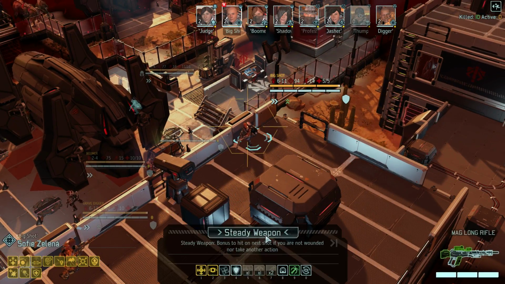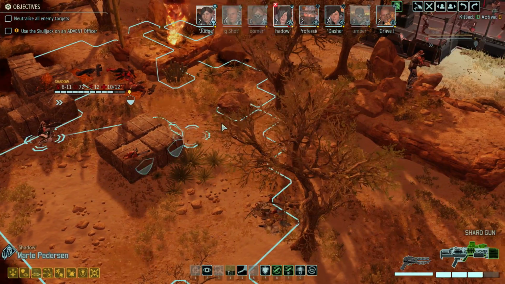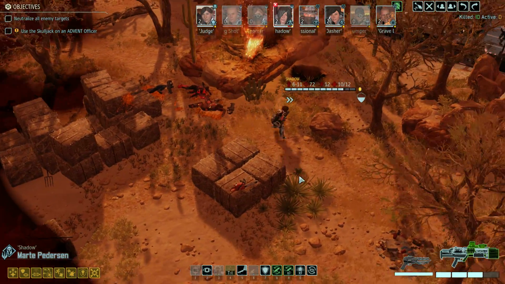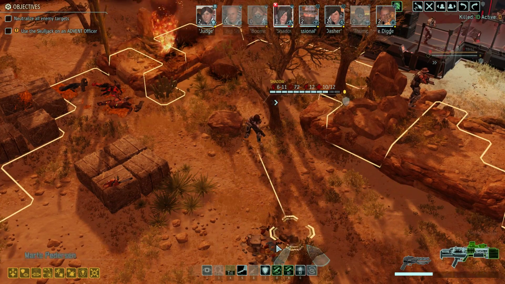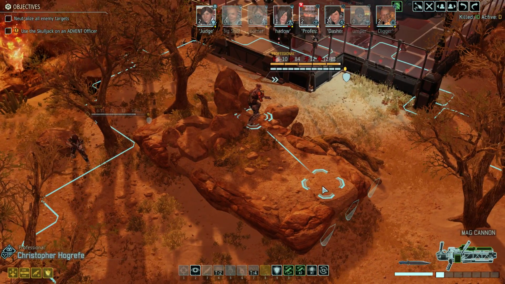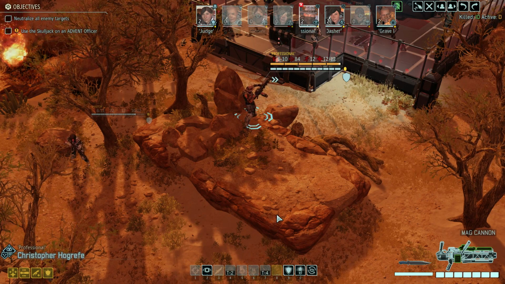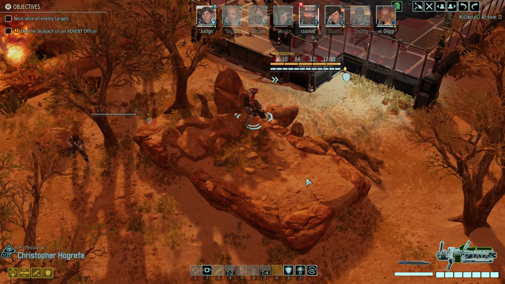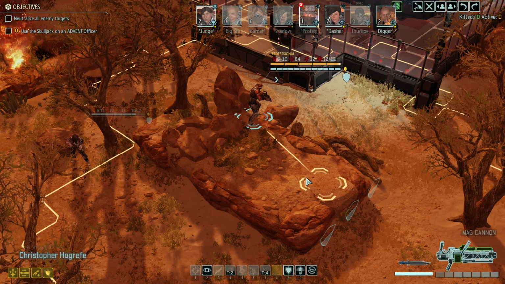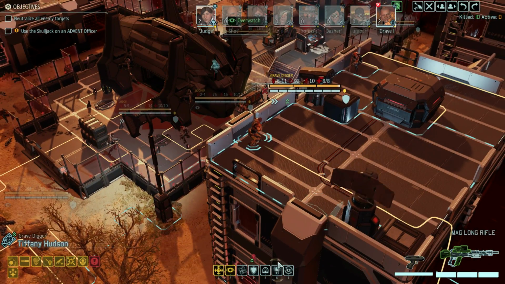It's an HQ, so it's a slower mission, right? You're not gonna have constant action here. Running Gun is back available, that's great. I'm reloading. Eyes on the prize. Overwatch.